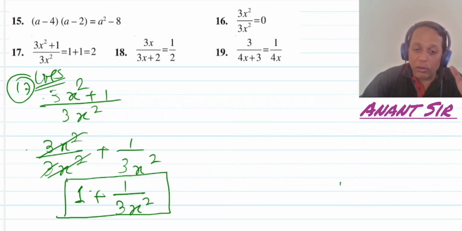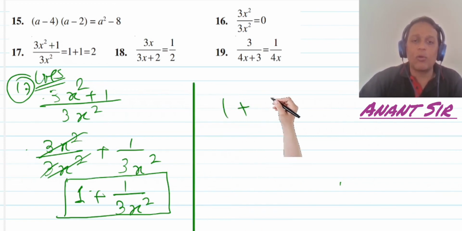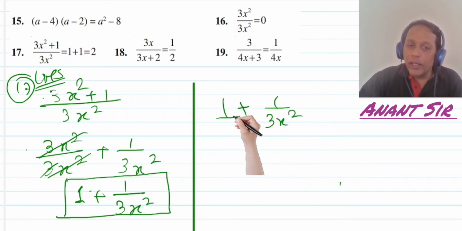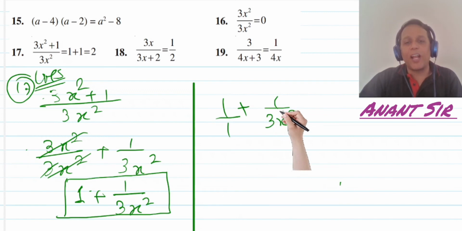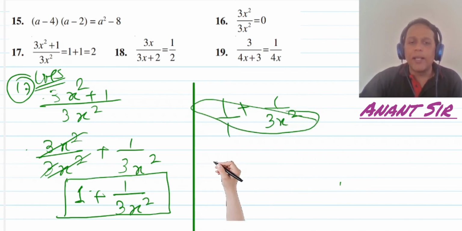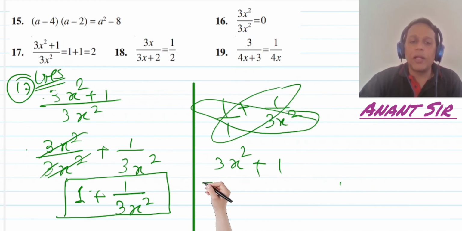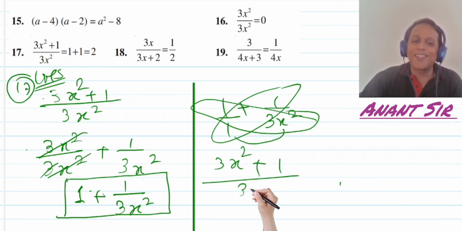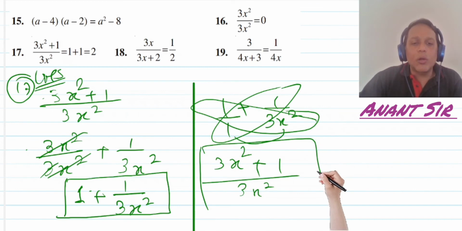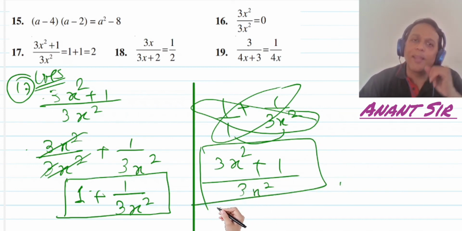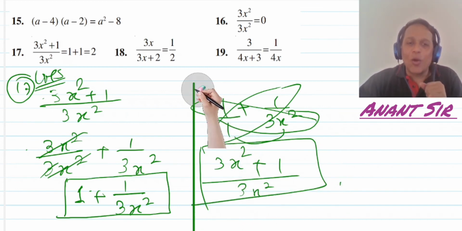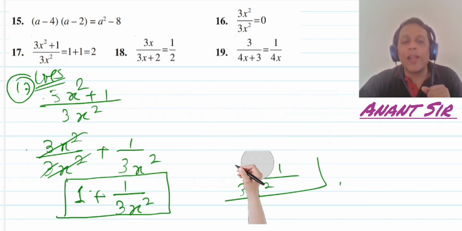If you want to solve this further, then what will you do? I'm going to tell you how few students will solve this. Okay, so if you want to solve this, what will you do here? You will take 1 as the denominator and then do the cross multiplication, right? So 3x square into 1 is 3x square plus 1 ones are 1 and again 1 into 3x square is 3x square. So this was the question only. We went to the question again. So we cannot solve this further. This is our final answer, friends.